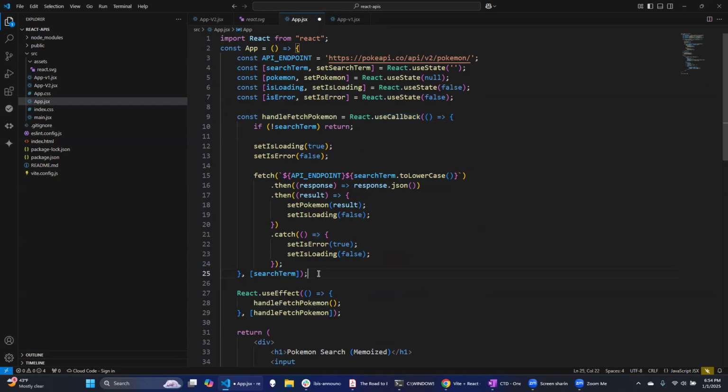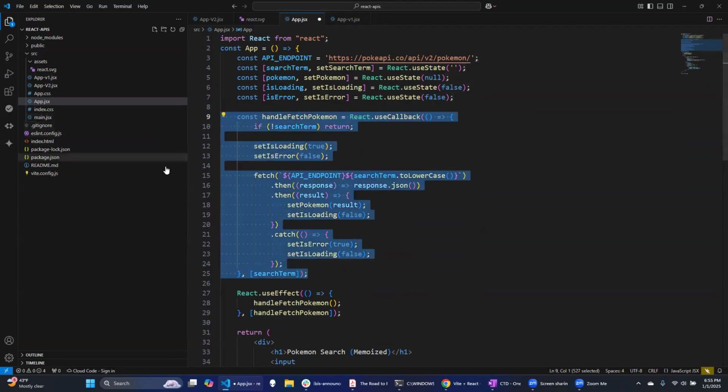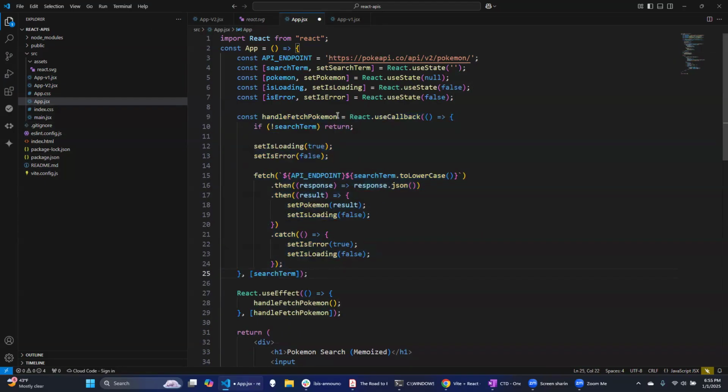Otherwise, what happens is, if you do not use callback, when the component gets triggered, let's do this. Actually, this will kill the application, so I will not do it. Once you do this without using useCallback and you're using that function inside a useEffect hook, when your code first runs, the function will be called.